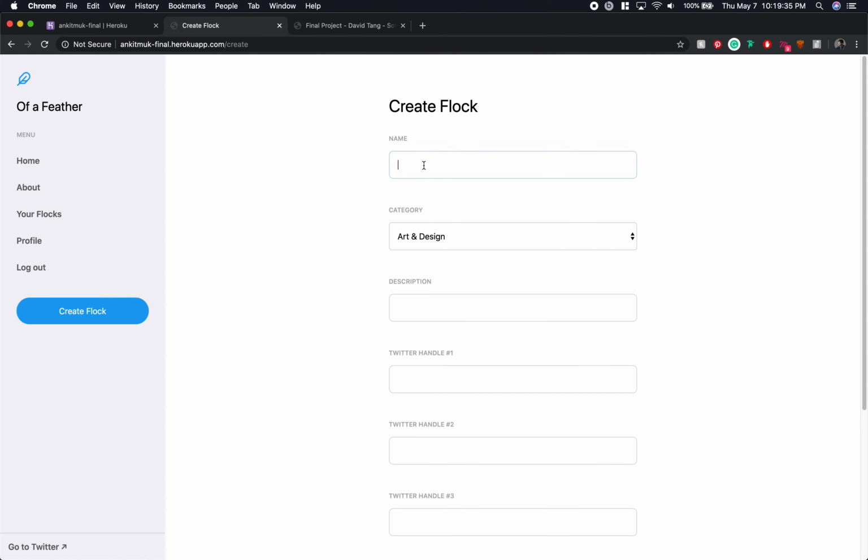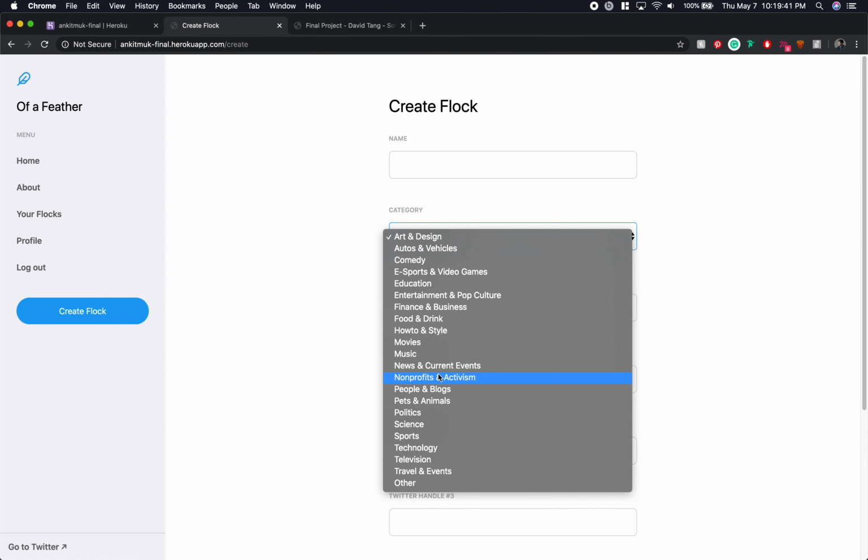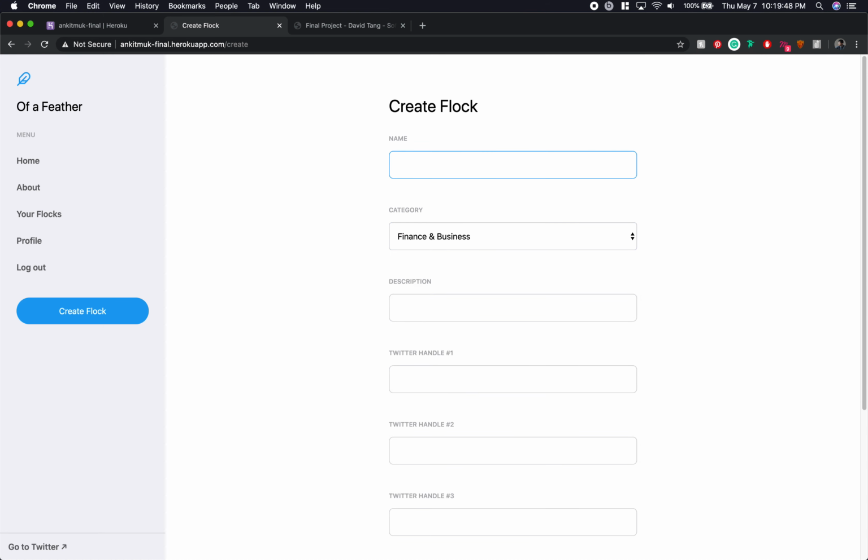Let's create another flock real quick so that we can see it on some of the other pages as well. As you can see here, there's multiple categories. Let's say I want to do one in venture capital, for instance.